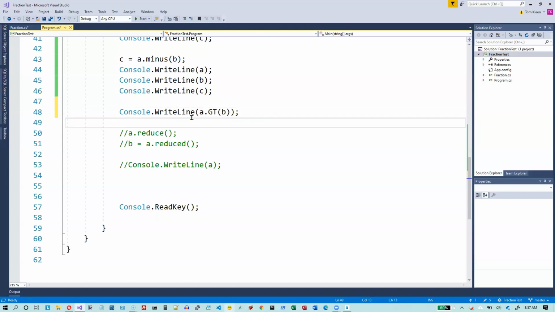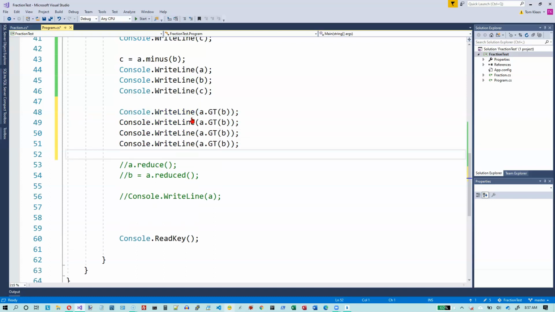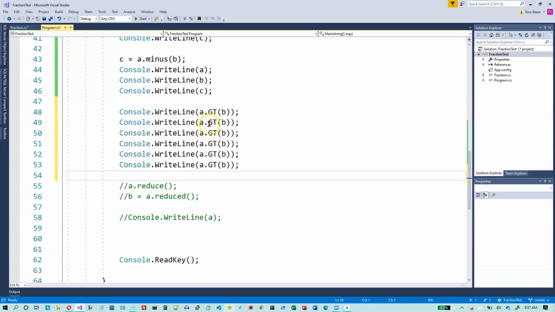Okay. And then I want to do the same thing a bunch of times. And I want to do equal, not equal, greater than or equal, less than, and less than or equal.